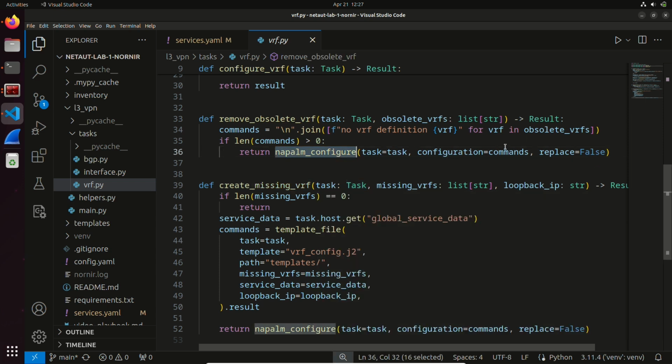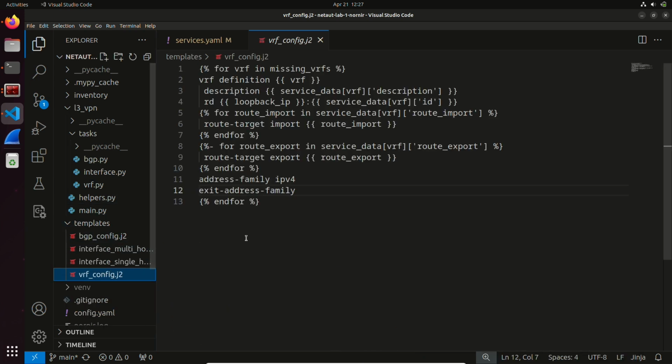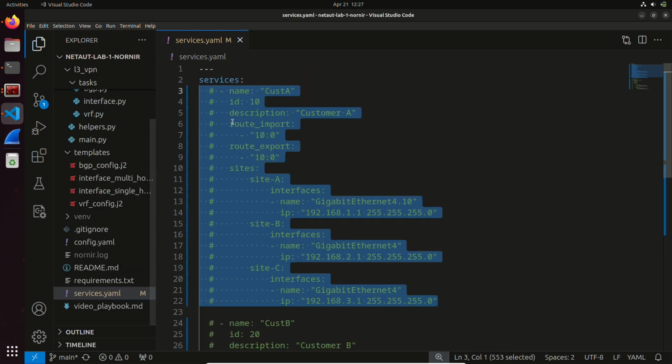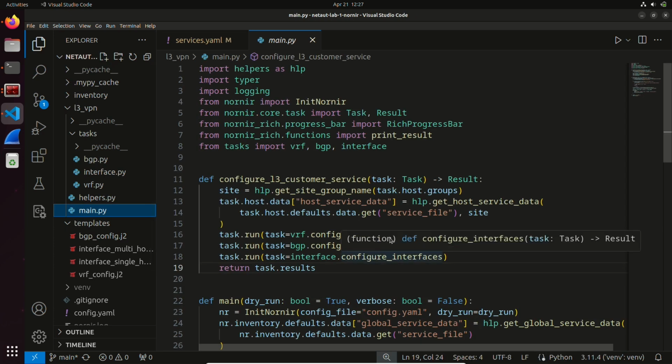We just give it a commands string, which is crafted in this case with a list comprehension, but below here we use a template, VRF config J2, which is stored in the templates folder, using Jinja templating. I'll not go into details on this, but the code will be available, so you can take a look at this.